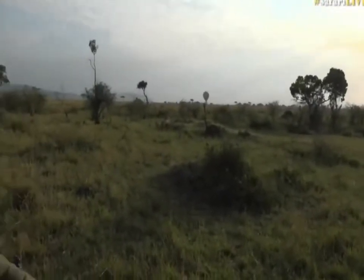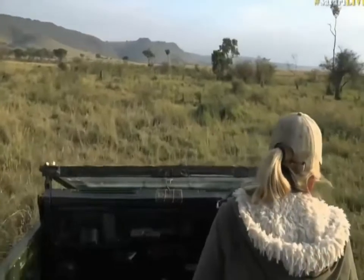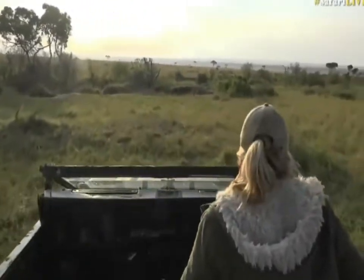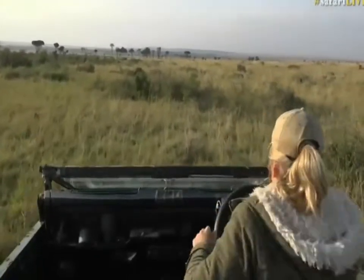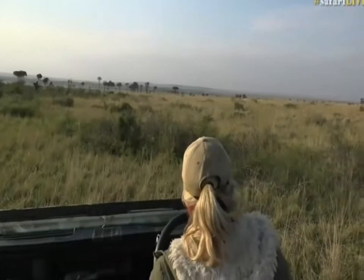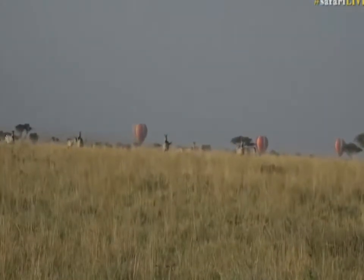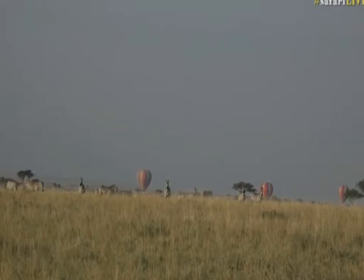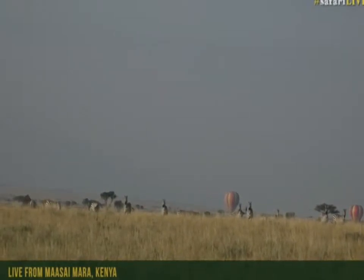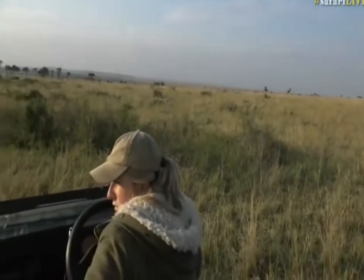The other lioness moved off — I hope they're not going into the drainage line, that's going to make it difficult for us. Let's go around quickly. I don't know if they caught something; if they did it probably would have been something small, maybe a young zebra. Look at the hot air balloons and the zebra in the distance — they're watching the lions, they know they're here. That's actually how we figured out they were lions. We took our off-road track from last night to try and get to the last spot and they've come back to exactly where we first found them yesterday afternoon.